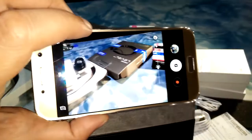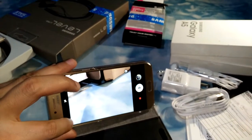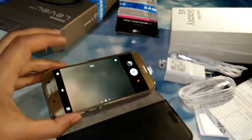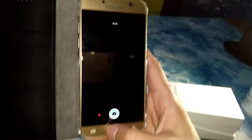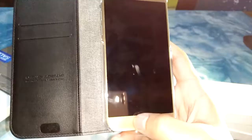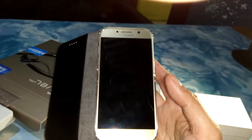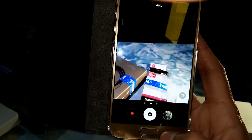Just a quick simple review of the A5 2017. Got the camera at 16 megapixels — let's try the front camera, also 16. By the way, I'm using an Oppo F1 to take these shots. The A5, just like the S7, has the quick launch camera where you double-tap and the camera launches. So even if your phone is off, double tap — boom — and the camera comes out. It's really, really handy.